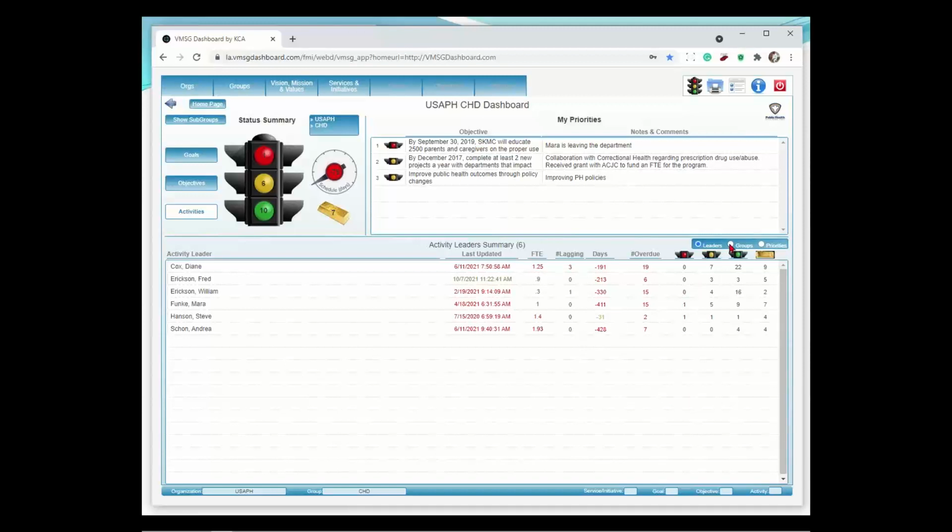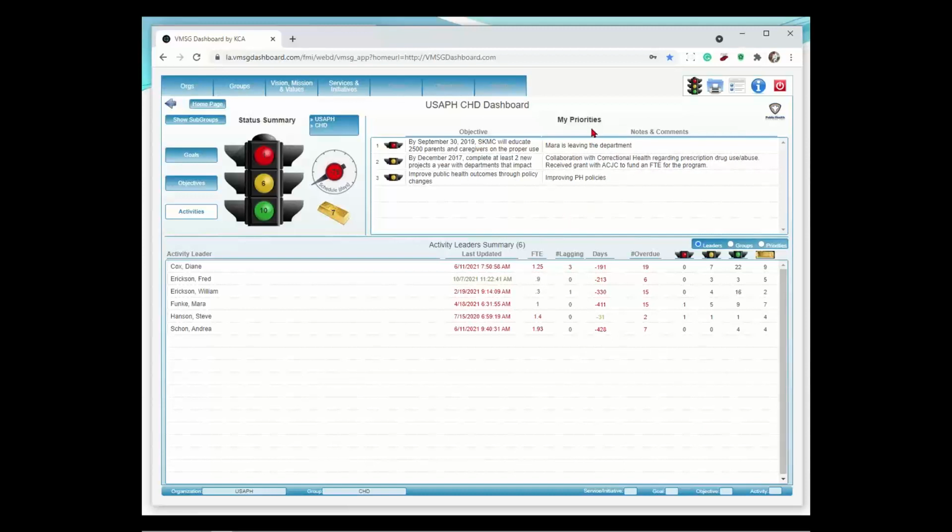The other thing you can look at is groups, and all you're doing basically is changing out this first column with the same as the group screen in there, or priorities. Now, priorities is interesting because it's the strategic priorities from your strategic plan. So they're going to show up down this column, your strategic priorities, one of them may be partnering, and then it's going to show you all of the activities assigned to partnering, the people assigned, everything you need to know, but were afraid to ask about partnering. So the strategic plan is typically the biggest, highest level plan for the department, and you want to make sure everything you're doing fits into your strategic plan. That's what that does for you in there.